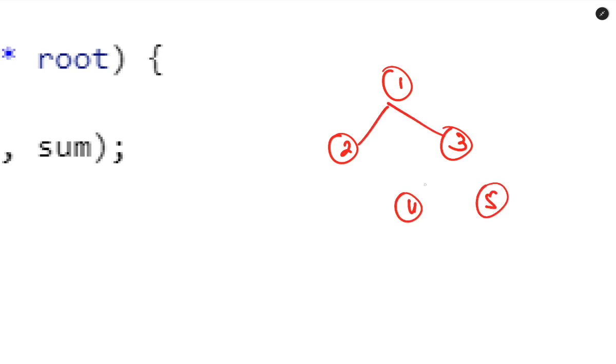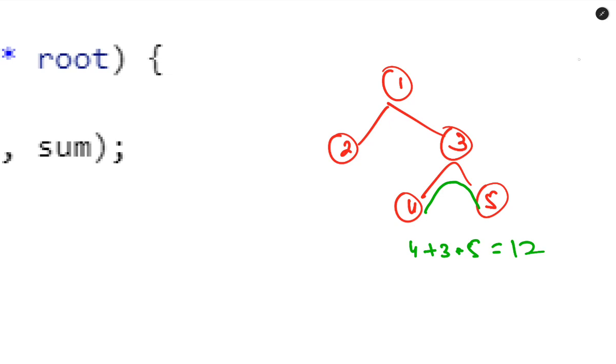Let us take one more example. 1, 2, 3, 4, 5. Now what is the maximum path sum here? One of the path sums is like this: 4 plus 3 plus 5, which is 12.